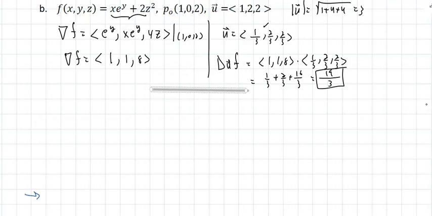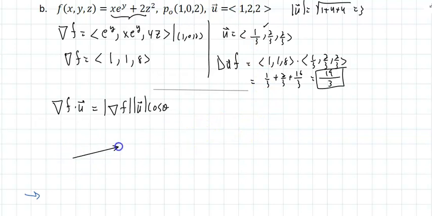So if I want to find the maximum, I'm taking the gradient of f dotted with u. Isn't that by definition the magnitude of the gradient of f, the magnitude of u, times the cosine of theta? Remember that? Assume that's the gradient of f, which is a vector. Assume that's a unit vector right there, u, and the angle between them, then that formula holds, right?